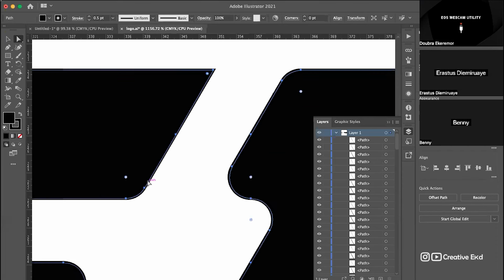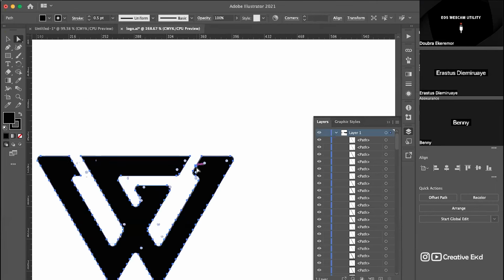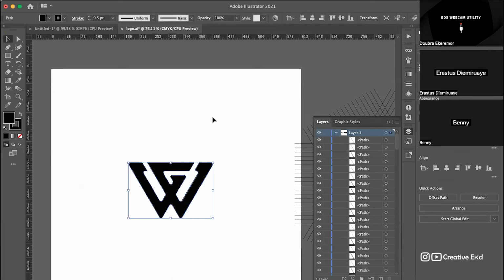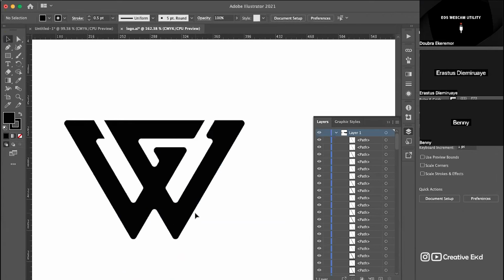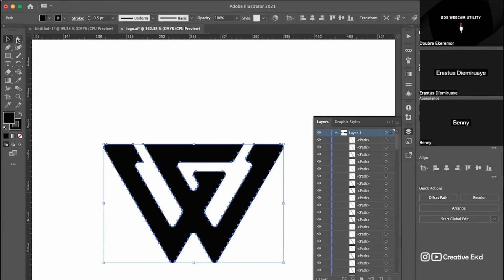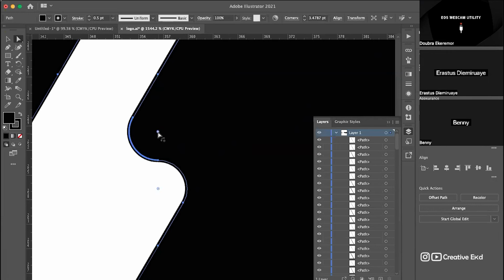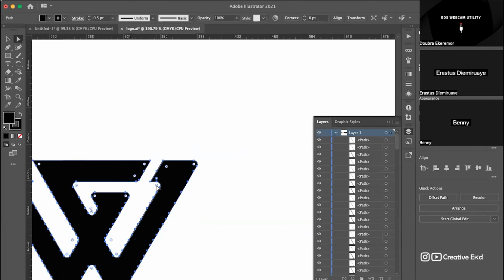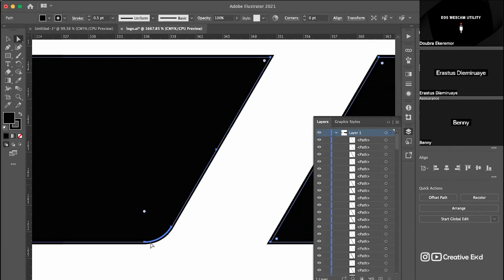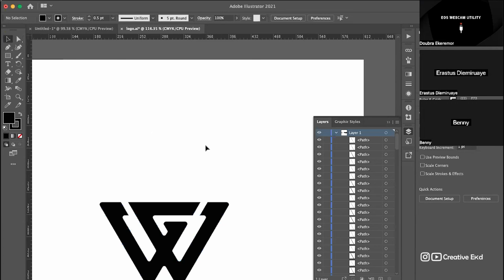So it depends on what you want to do. You can make some size. It depends on the effect you want to create. So most times, it depends on you. So you can do this as well.